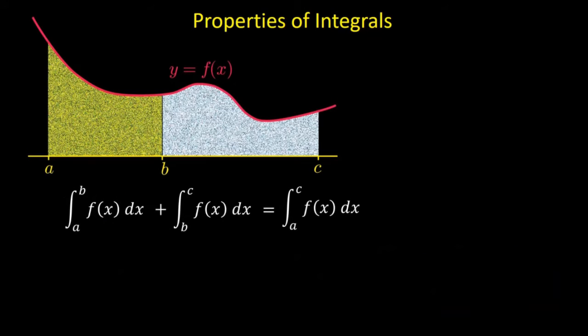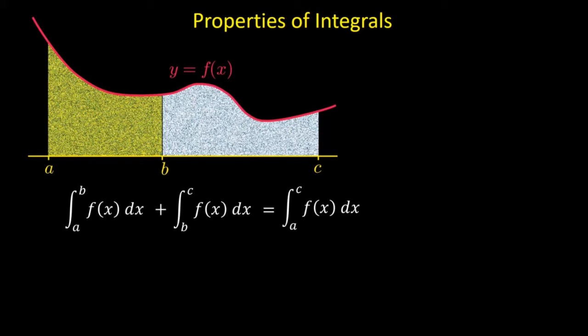Now suppose we take the integral of f from a to b, and add the integral from b to c of the same function. This should be the total integral from a to c. The picture probably convinces you, but my picture is a little special. I'm showing you a picture of a positive function, which means that the area is just the integral. If you take the area of the entire region and split it up, you add up the areas of the parts, and you should get the area of the whole region.